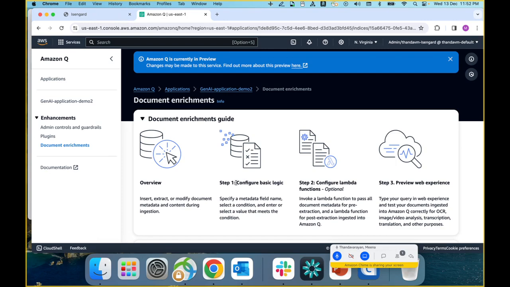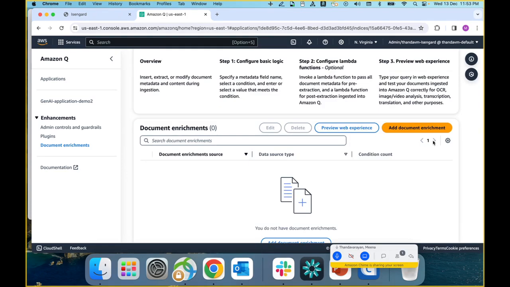Across this indexing pipeline, you might choose to do some special processing of the data. Say, for example, your data is in a CSV format, or let's say an image format, and you wanted to read that image, extract the text out of the image, or you might want to do some specific customizations onto your pre-processing or your indexing pipeline. Both those options are currently available using Amazon Q.